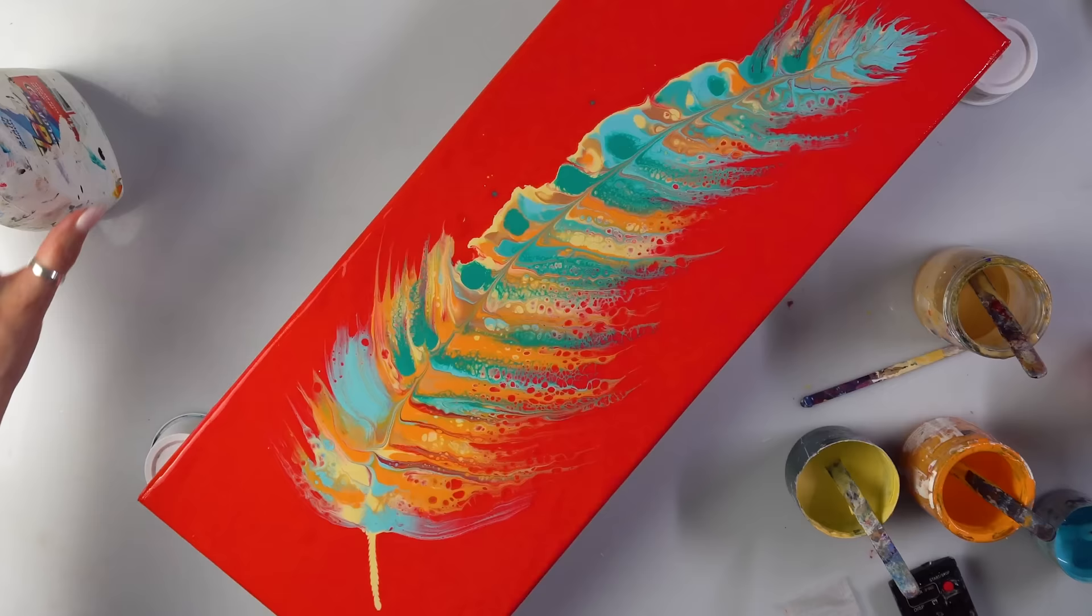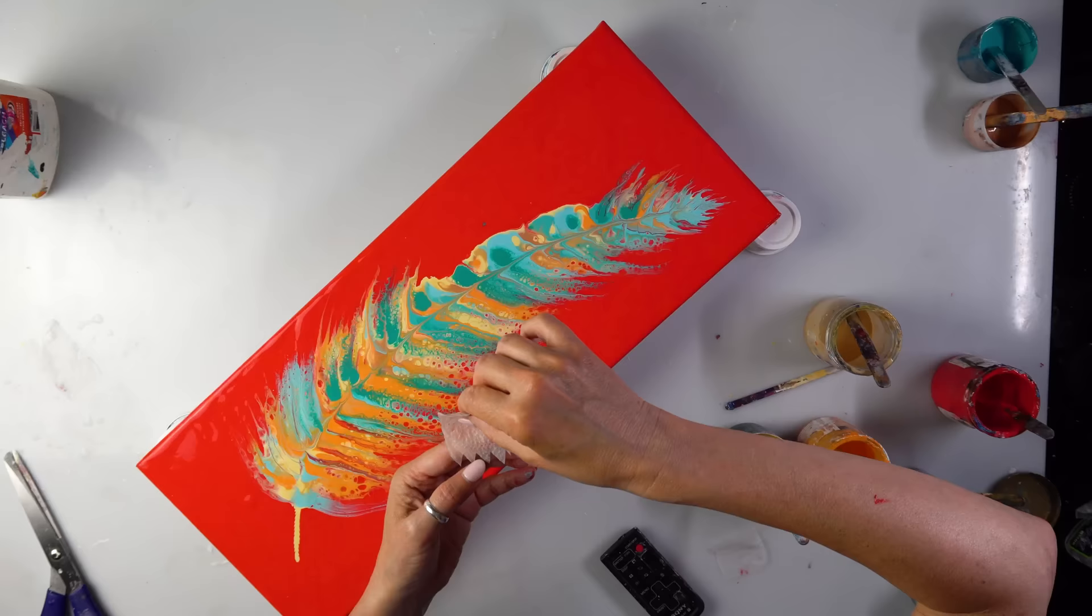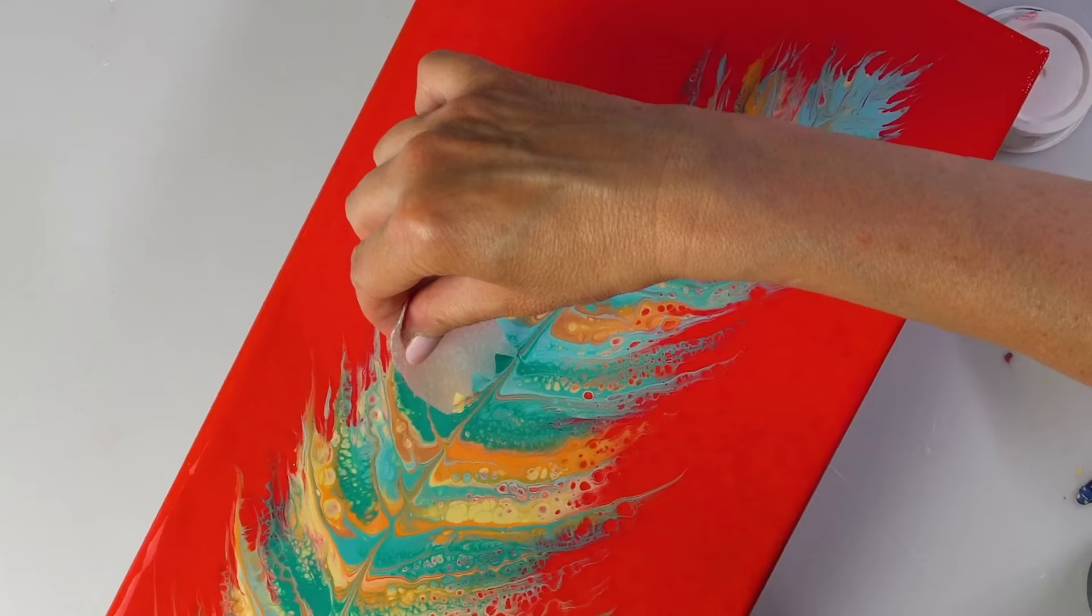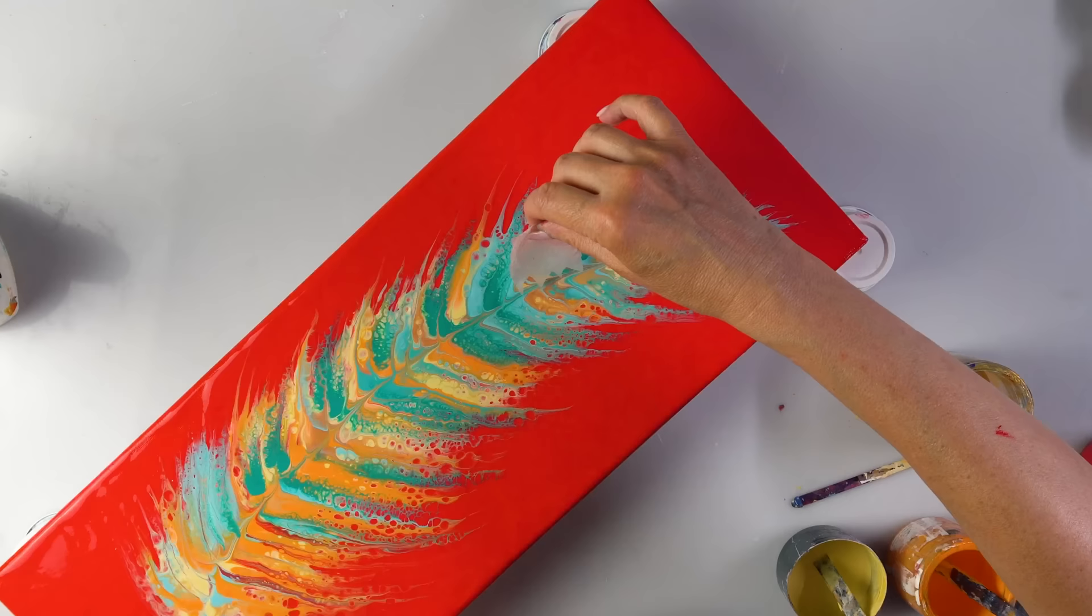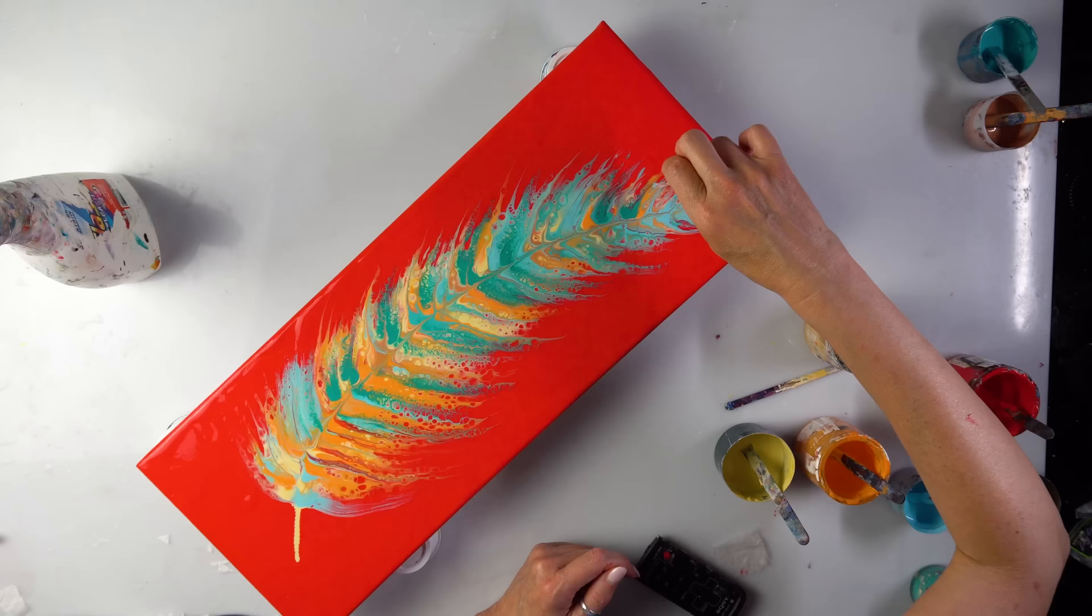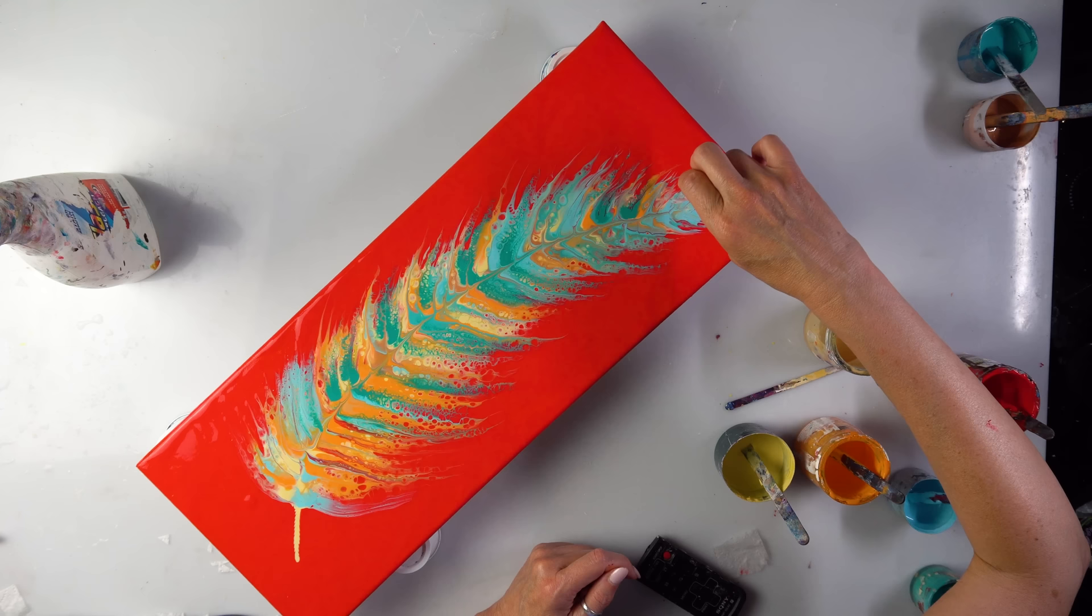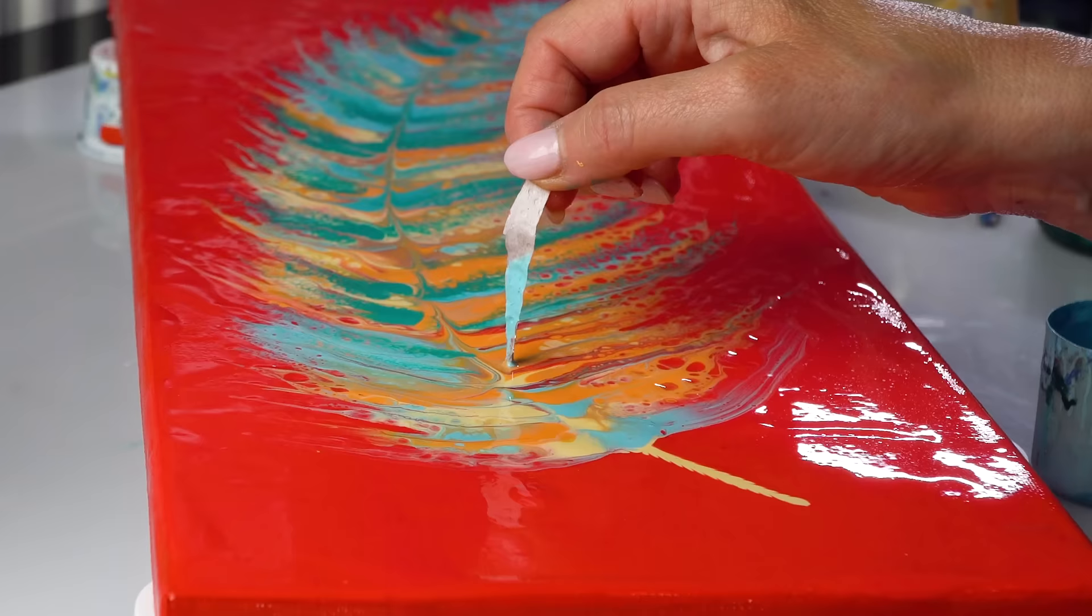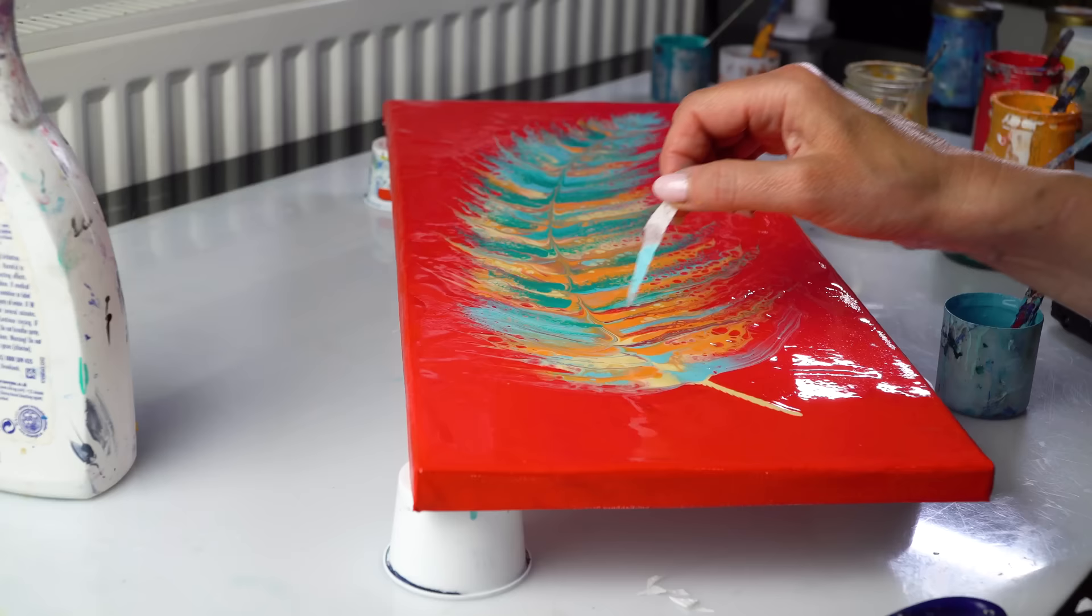Again if I torch we'll see. Now it's going to be easier because the section is bigger. I can always go over and create more lines. Now I think I need really thinner bits just to maneuver that part. It's really pretty that one. Now just fixing some sections if you don't like a part. I think I might add a little bit more blue here. So what am I going to do? I'm going to dip this in blue and go over and just introduce some more color.